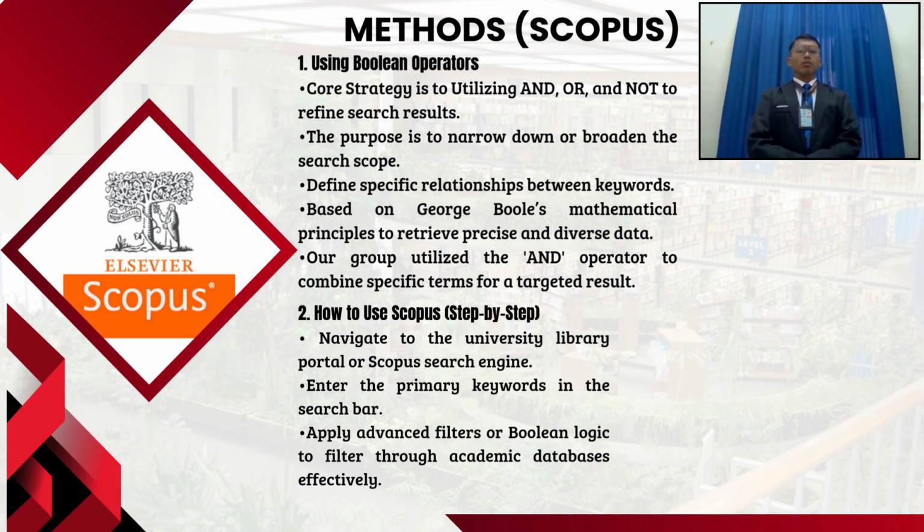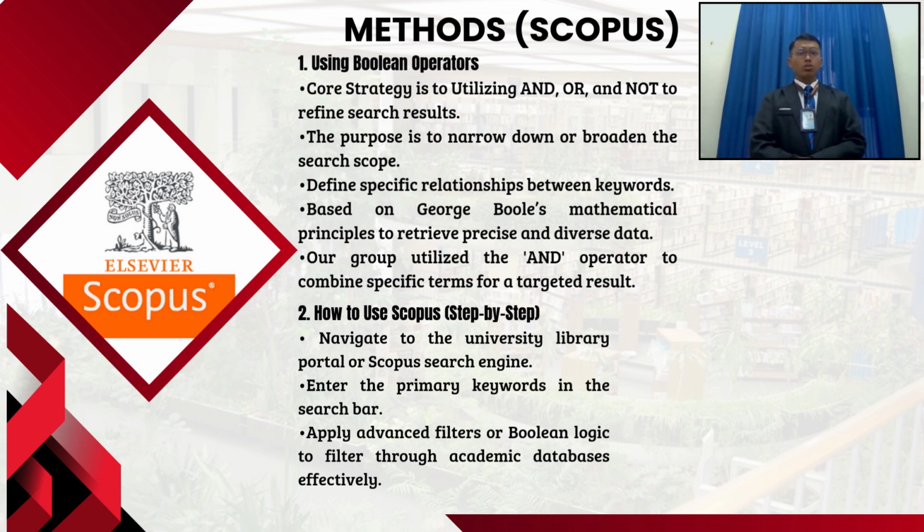By using them, we can define specific relationships between keywords. This method is based on George Boole's mathematical principle, which allows us to retrieve both precise and diverse data. For example, in our group project, we use the AND operator to combine specific terms. This gives us targeted results that were highly relevant to our topic.